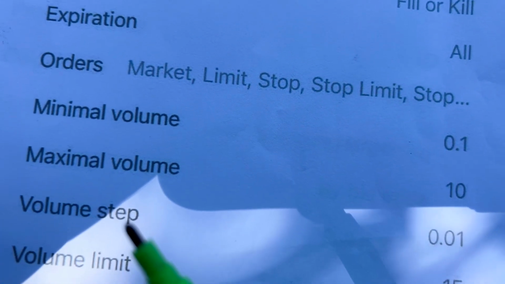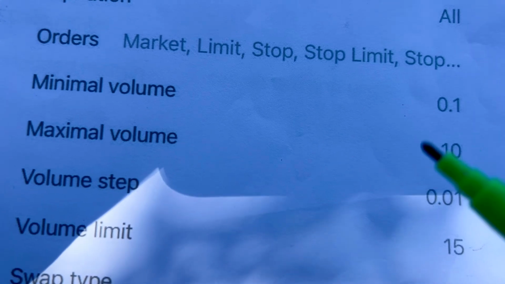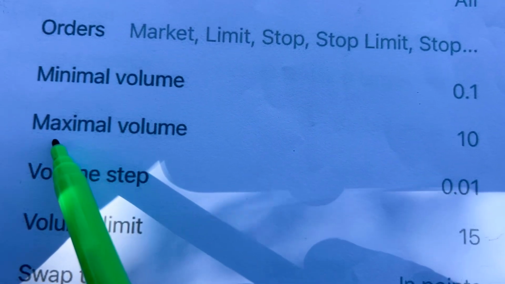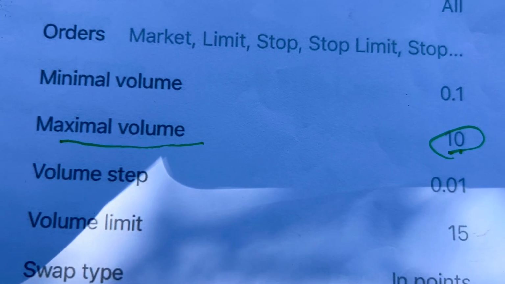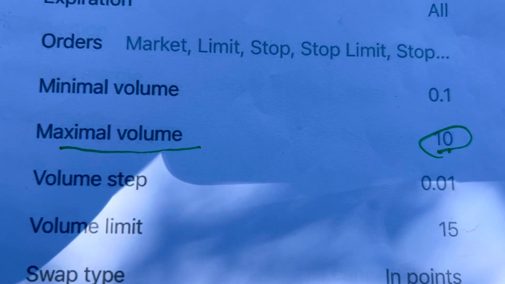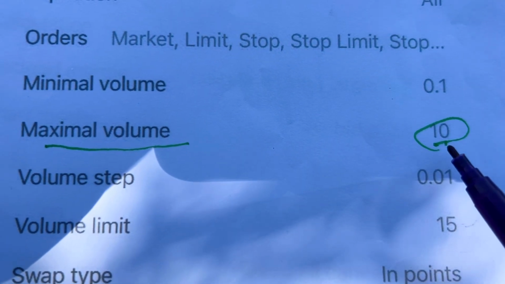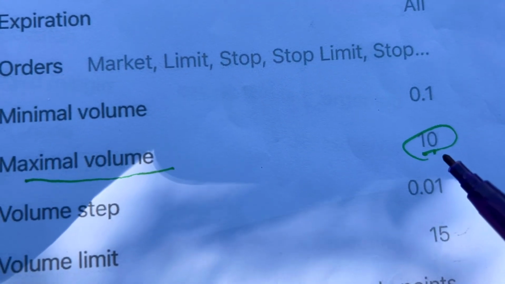Brokers to brokers, they're not the same. Sometimes if you're trading, maybe Nasdaq, some are confused about what's happening because the contract is not the same from broker to broker. Some brokers have 1, some have 30, some have 100. Now, they have a maximum volume of 10. Remember, when you buy, the broker has to sell, so they can only sell to you a maximum volume of 10.